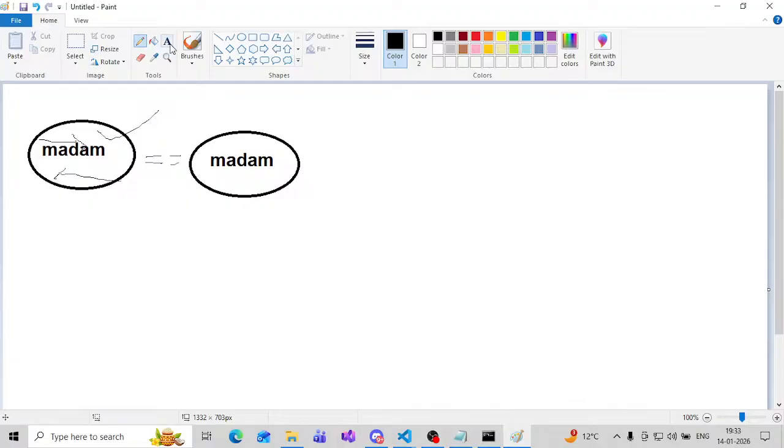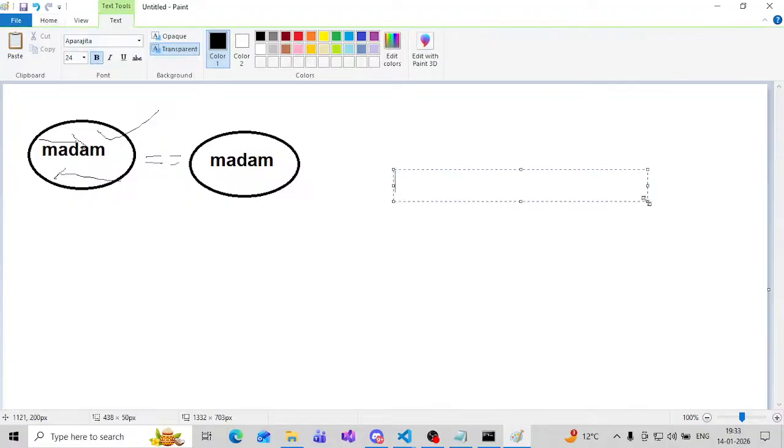We can have another example. For example, we have racecar, R-A-C-E, race, C-A-R, car. This is the actual string, and if we reverse it, we get R-A-C-E, C-A-R. So the actual one and the reversed one are equal. That is also a palindrome.